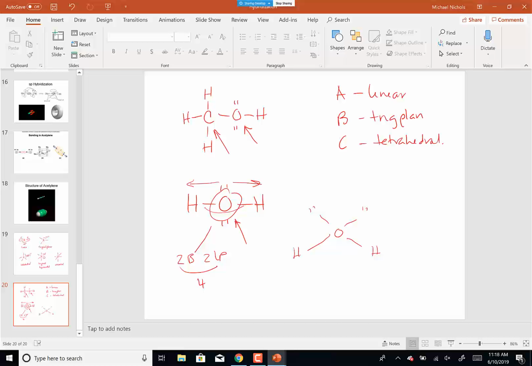So the water question I usually ask, my job is, there is the answer that is there to ensnare you, right? The trick answer is that it's linear. It's not, because water is tetrahedral in its electron pair geometry. It would be bent in its molecular geometry. But I'm interested in everything, bonds and lone pairs, okay? So that's what I'm interested in.